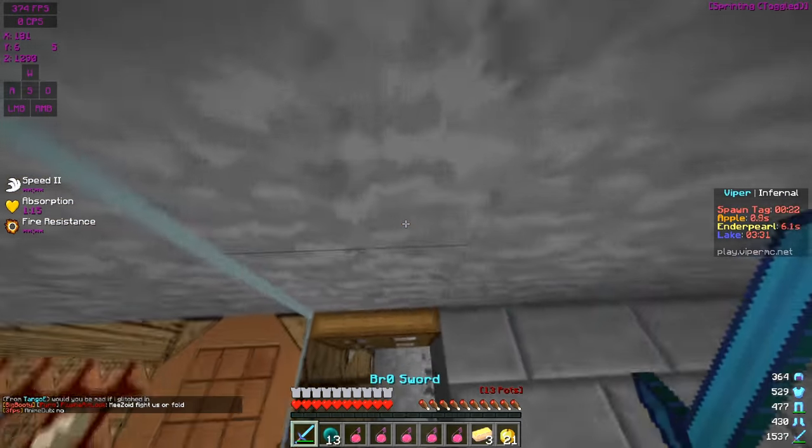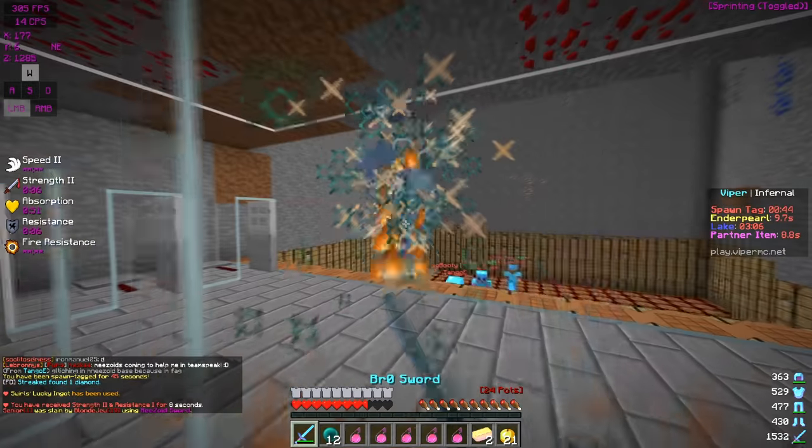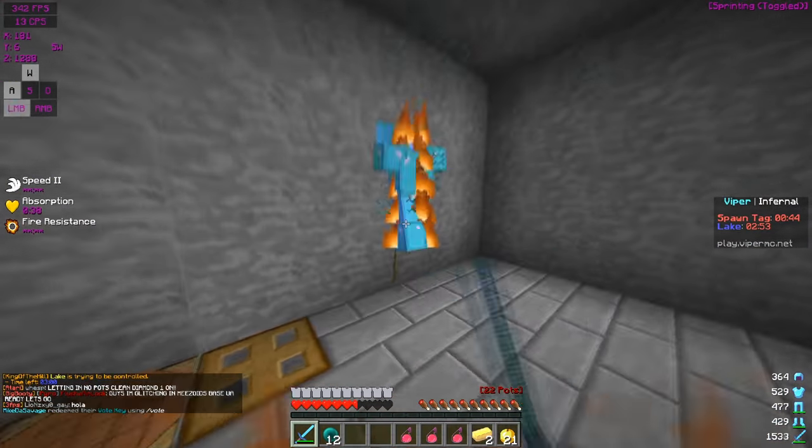I need to get some stuff. I guess I'll just fight this guy. I got strength 2 for 8 seconds. Just gotta stay aggro on him, guys. As long as he doesn't have too many partner package items, we should be good to win this one. Or he doesn't have a bard like last time.